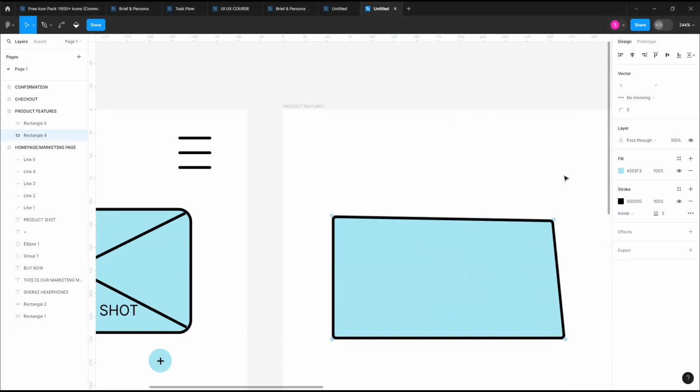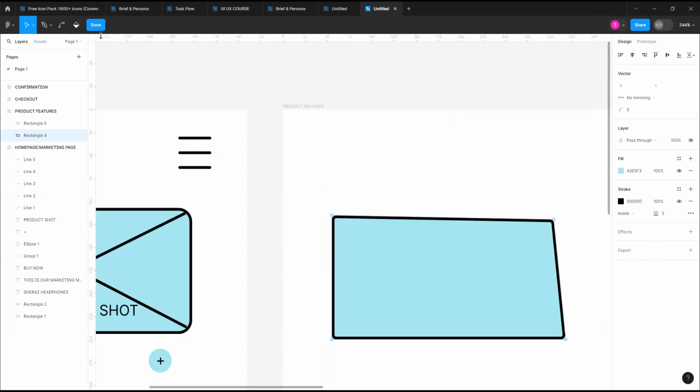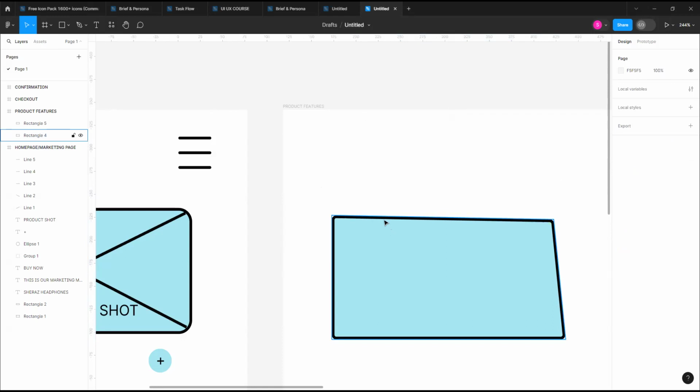So how do we exit editing mode? One way is to double click, and you are out of editing mode. The other way is to press the done button, and you will be out of editing mode.